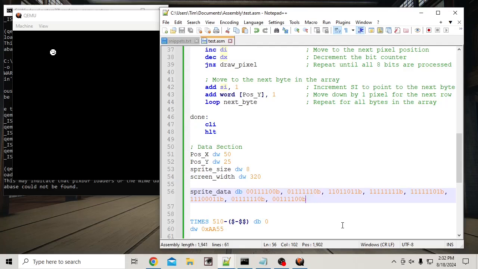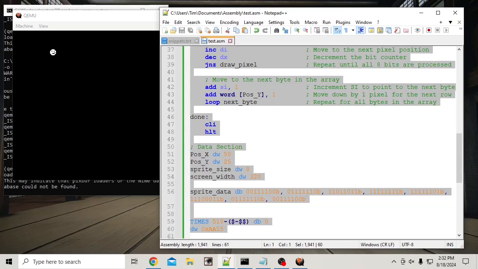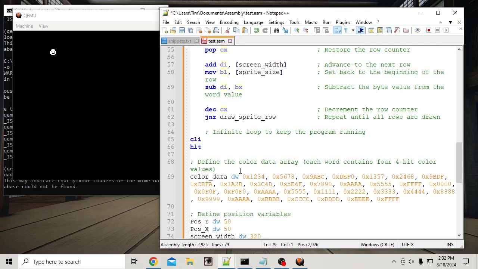Okay, what if we want this black and white sprite to be color? Then what we want to do is define color data. Here, instead of this just being a 1 or a 0, now it can be a value. Now that could take up a little room, so let me, here, I am kind of compressing the data using words. So this bit will let me render it.